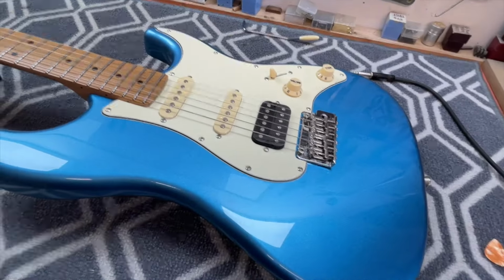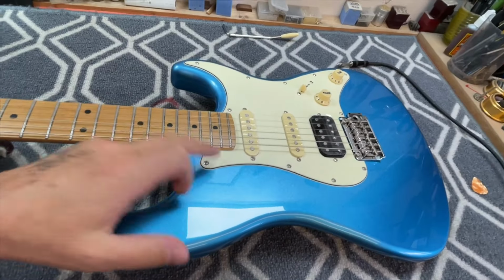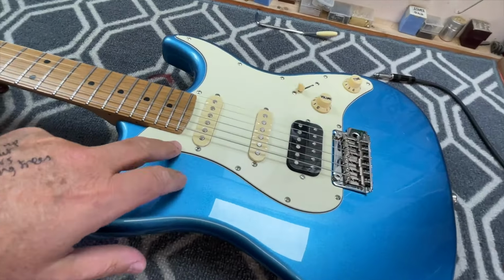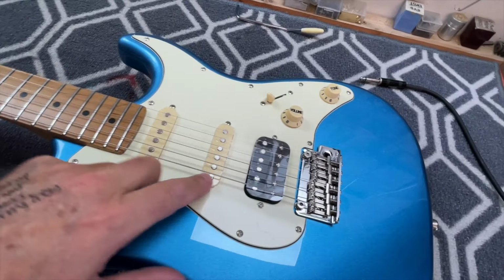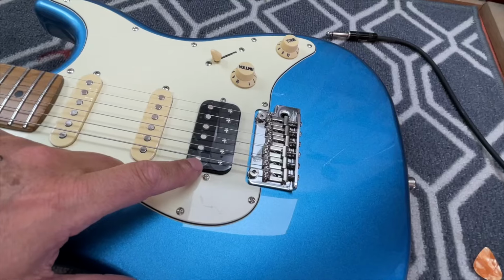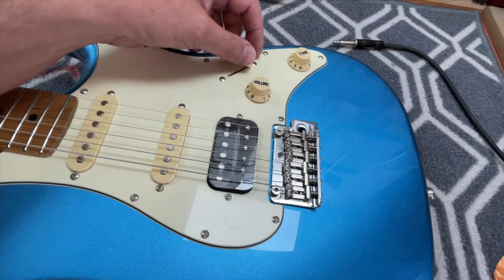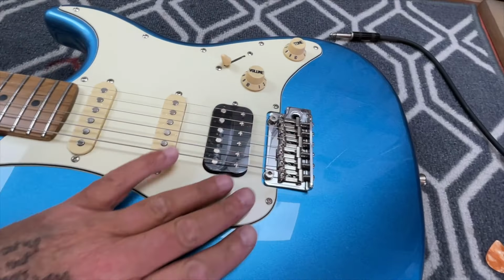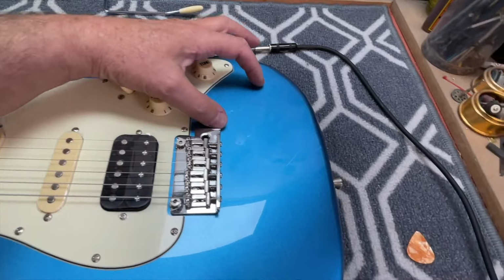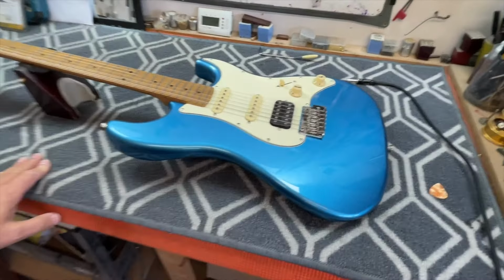Then we've got the thing you'd kind of expect. We've got the Strat style thing, an HSS, lovely cream pickguard or parchment, you might call it, cream single coils, an open face black coil, volume and tone further away than a Strat, five-way switch, decent looking 2-point floating tremolo. Obviously no jack there, but it doesn't suffer from it. I mean, that still looks like a great guitar.